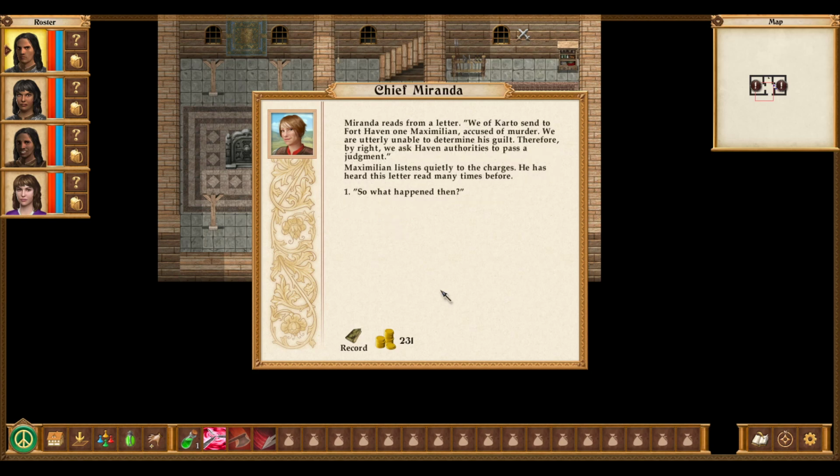Miranda reads from a letter. We of Carto send to Fort Haven one Maximilian accused of murder. We are utterly unable to determine his guilt. Therefore, by right, we ask Haven authorities to pass a judgment. Maximilian listens quietly to the charges. He has heard this letter read many times before. So, what happened then?